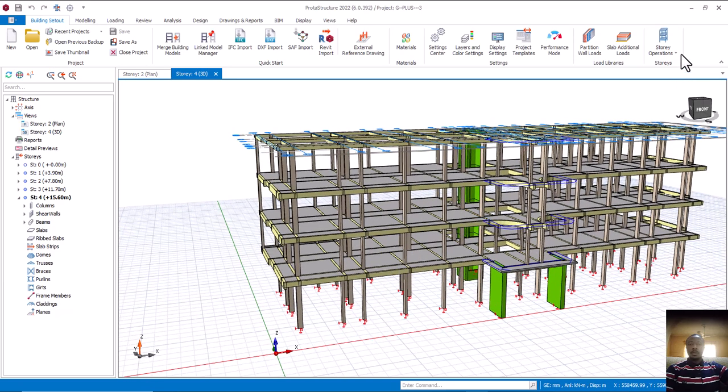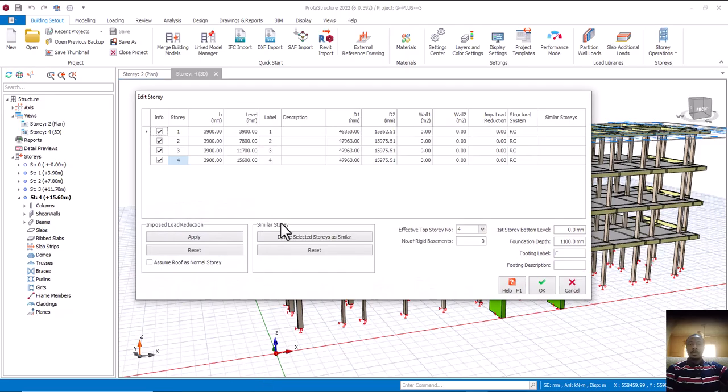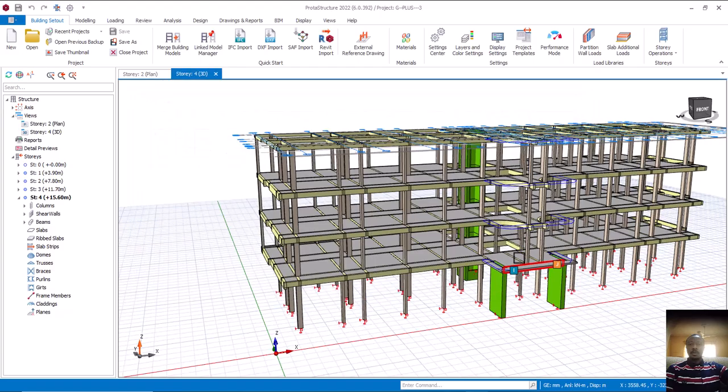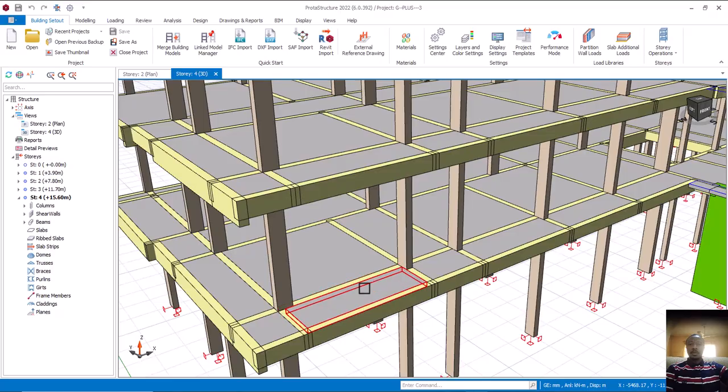Let's check the height of our story. Come here now, click on this one, then come to edit. At this story, let's see the height of our story, and let's see what we have. Okay, so we are having a 3,900. So 3,900, close this, and then definitely we don't need this. We don't need to put our load here. We don't need to put wall load here in this particular place, isn't it? Up to this place, like from here like this up to like this, we don't need to put wall.